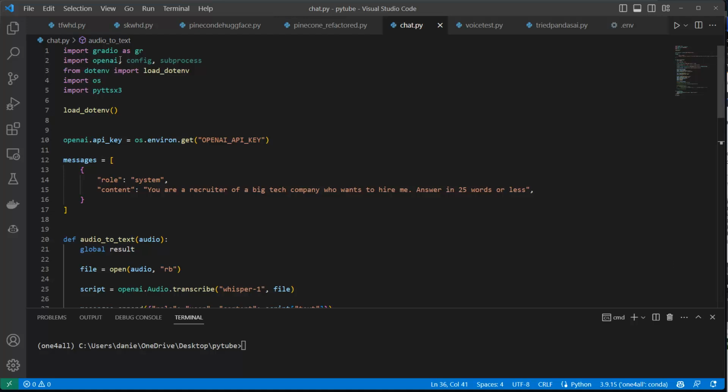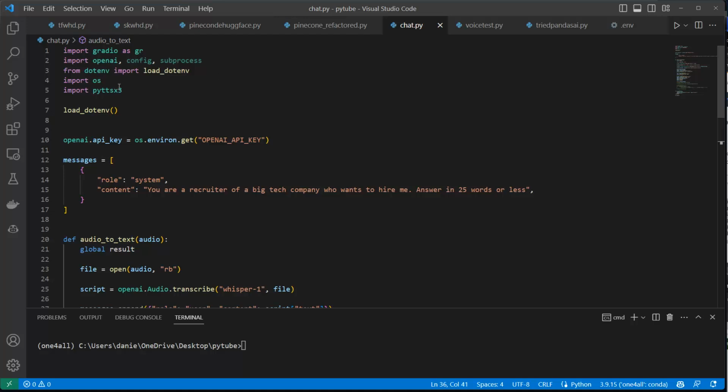What I did for that, I used Gradio. Gradio can be used as an interface for Python. You could also use Streamlit if you want. And what you definitely need is an OpenAI API key. So you need to register here. I'm using the free version here, so actually the test version. But of course, you can also use ChatGPT 4, for instance, if you have a subscription for that.